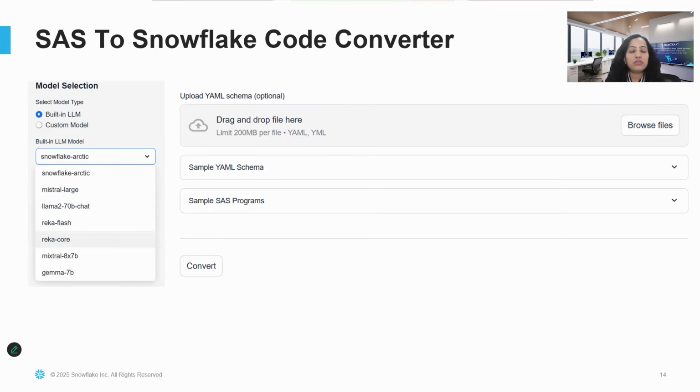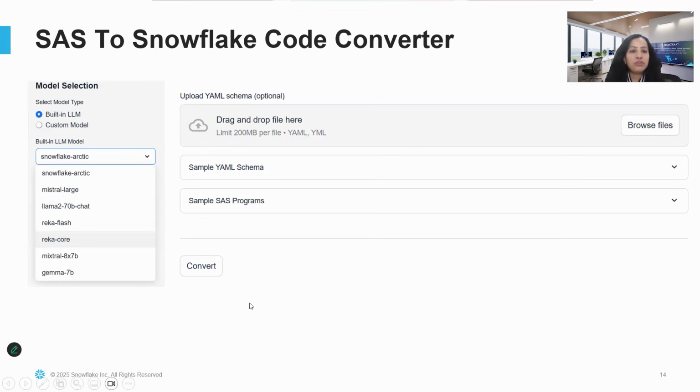It will give you the Snowflake code output. It will give you a confidence score, ranging from 1 to 10. If you see a confidence score more than 6 or 7, it is good compatible code, which gives you the confidence that this code is maximally converted and you have to make very few changes to it. But if you get a very low confidence score, then try changing your LLM model and check other compatible models.